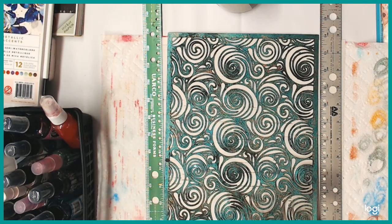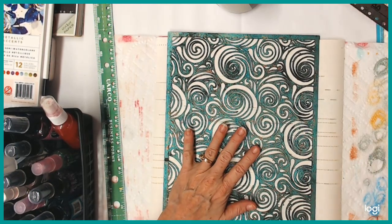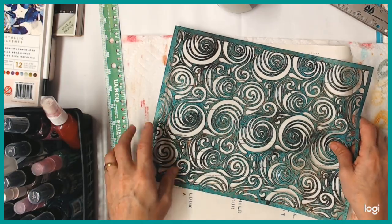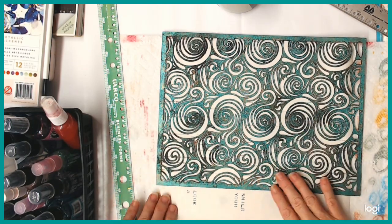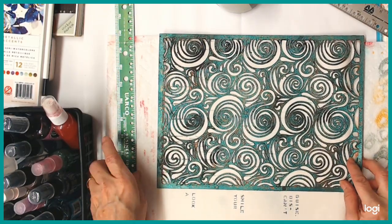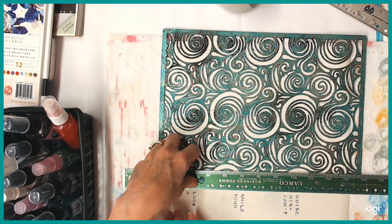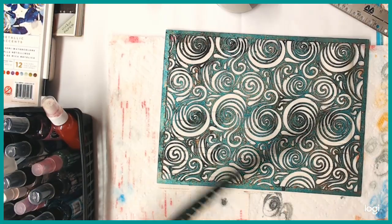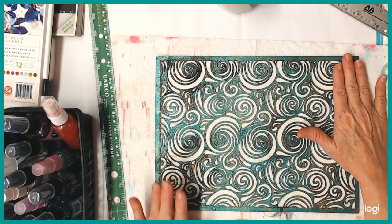Let's just use this and we'll see. Now, because I've got that stencil now, I'm going to go ahead and not do it on the part with the words. Well, yeah, no. I'm going to go ahead and take the words off, and then I can use them a different way. We'll just take them off for now. And then this will pretty much cover the sheet. Let's just spray some sprays on here and see what happens.